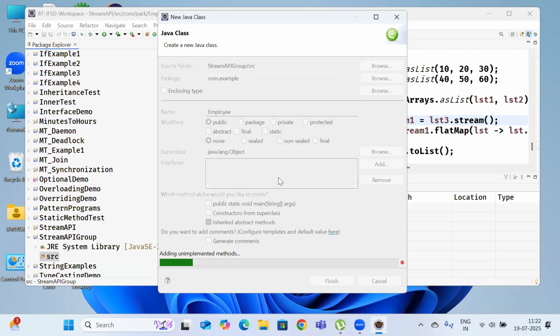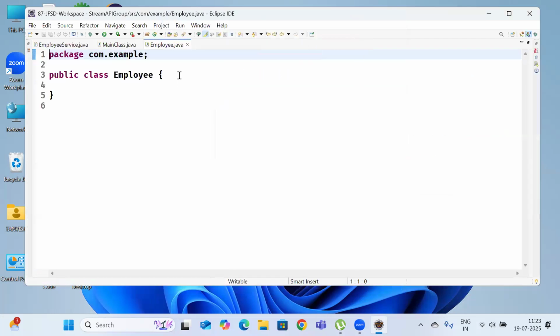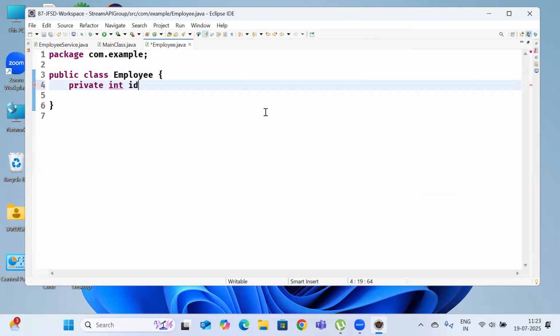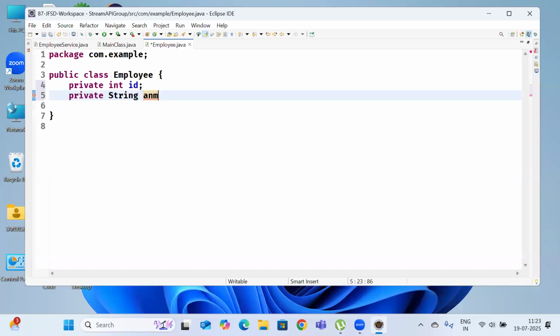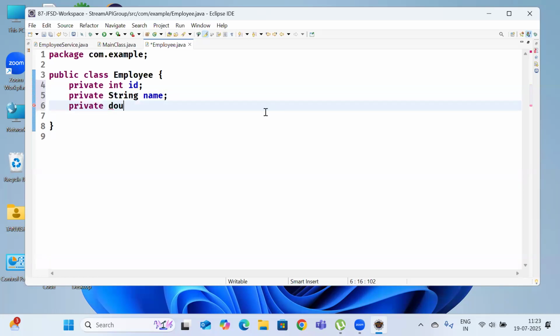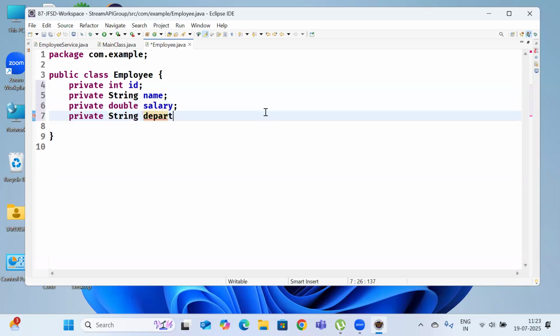This class should contain attributes. I would like to create attributes like int ID, name, salary, and department.